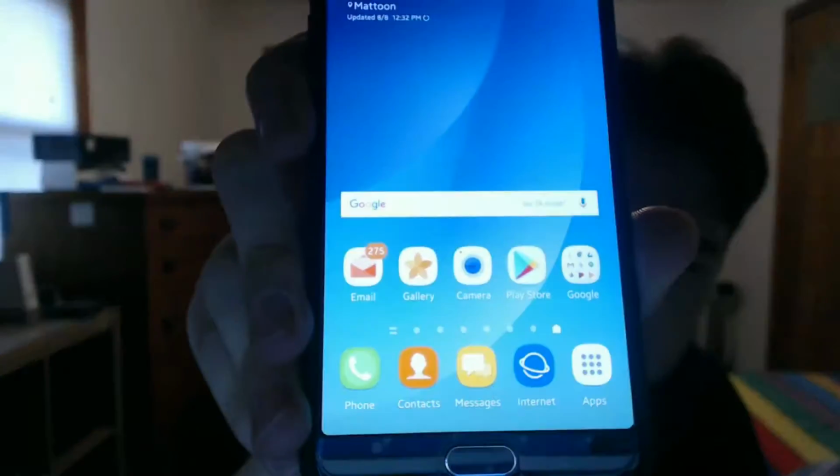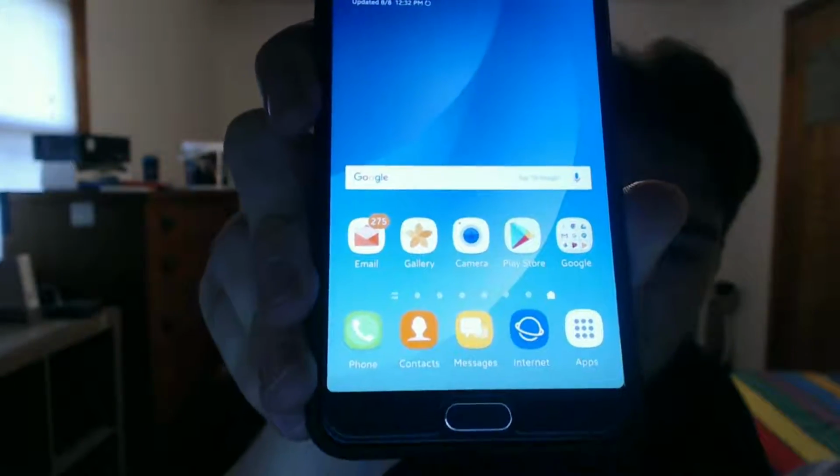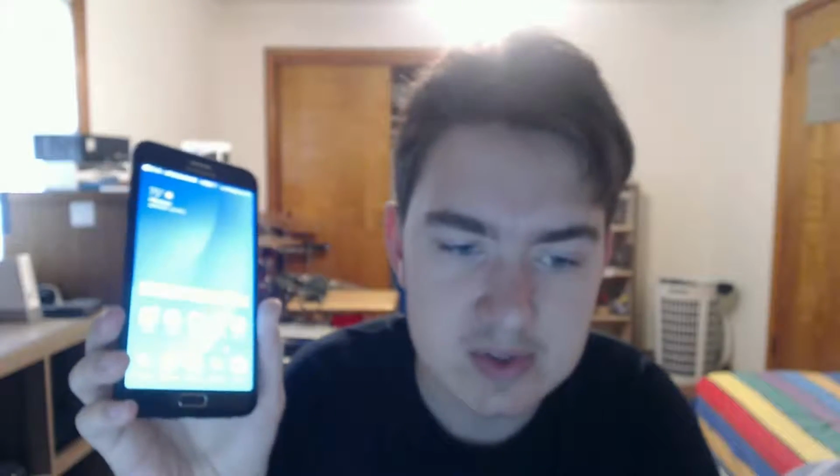And you can see you have everything set up pretty much just like it would be on a stock Note 7. However, there is a couple things that we need to do. First off is wallpapers. This is like the last little thing you need to do. You need to set the wallpapers to be the same and or identical as a Note 7.